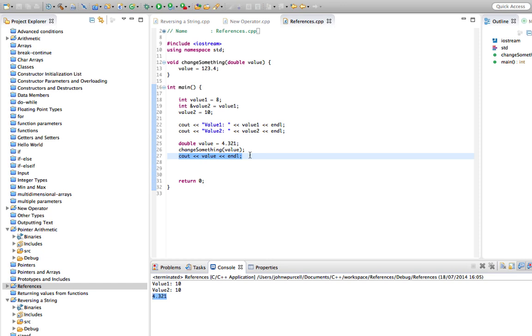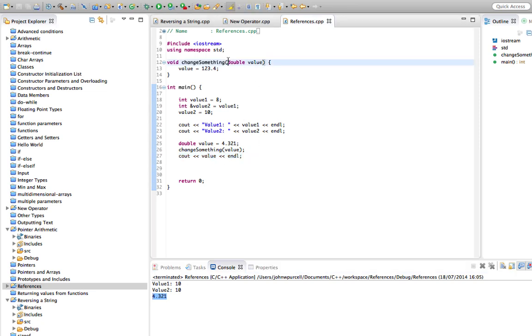Now the reason for that, you might guess if you've seen my previous tutorials, is this is a completely different variable to this. This is a new double variable. It's just that when we do this, we're taking this value and putting it into this. That's all, we're copying the value, but the two variables are different.